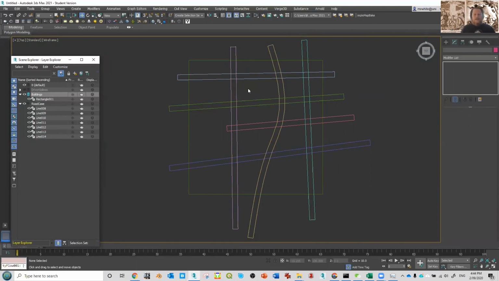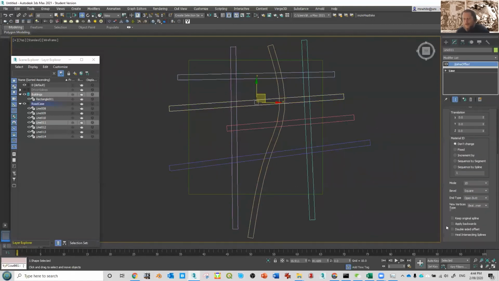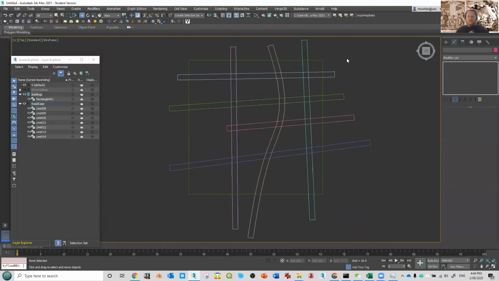But I find the offset spline does have a heal intersecting splines option, and that's worth a play, but I found that the built-in spline Boolean system is a little bit more robust. And so what I will do is, let me think. Yeah, we'll keep this.